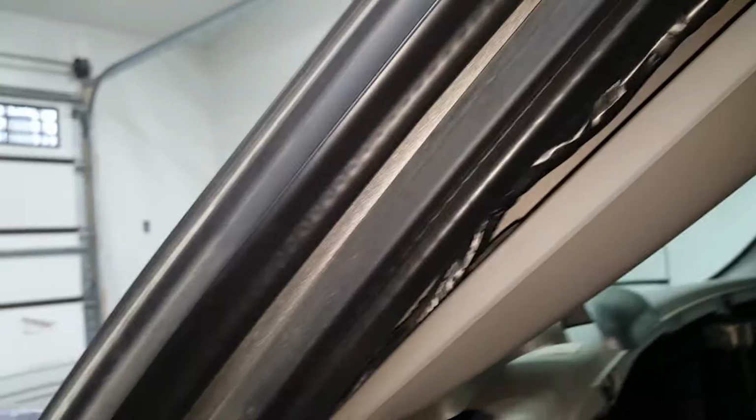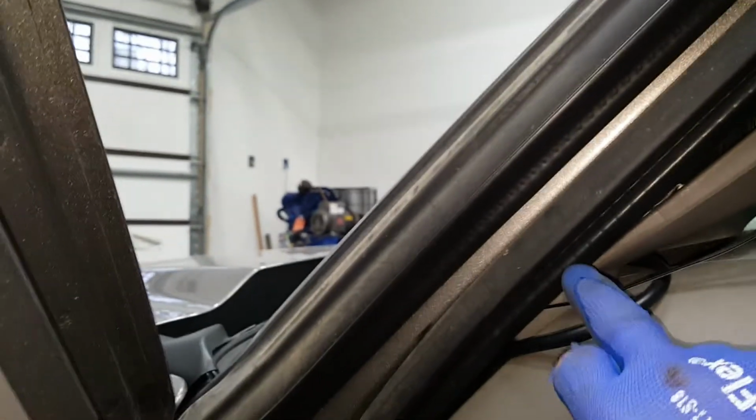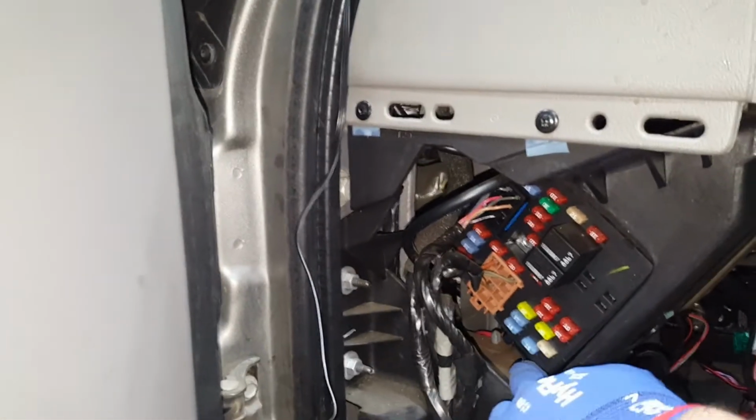Be the last step. But so I've got this A-pillar molding pulled down. Follow this wire behind the A-pillar all the way down. Tuck it in here. Tuck it in behind the dash here. Then we can just run it back through there and over to our control module.